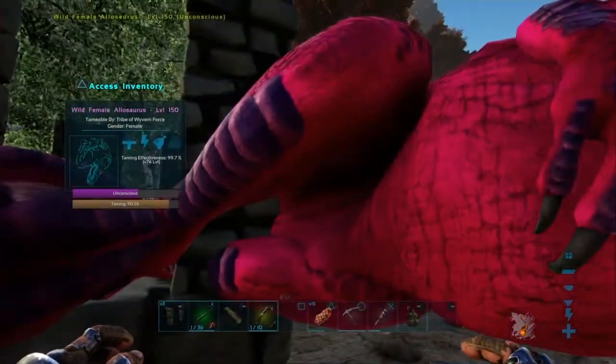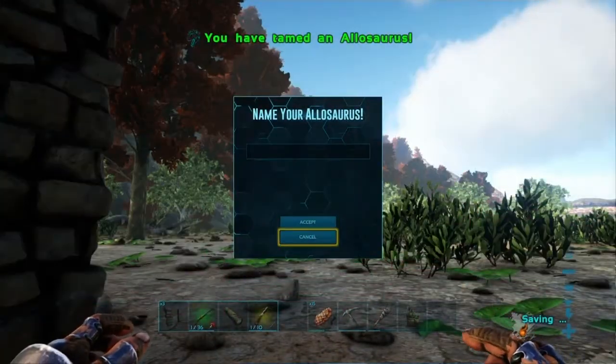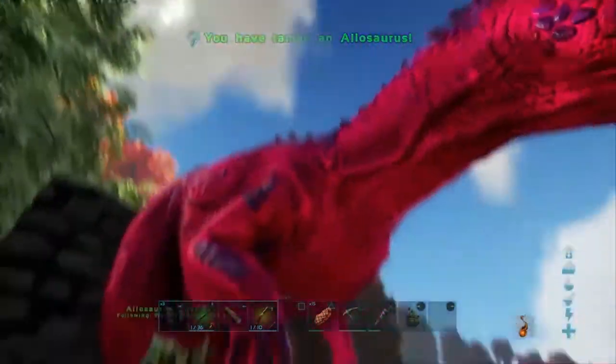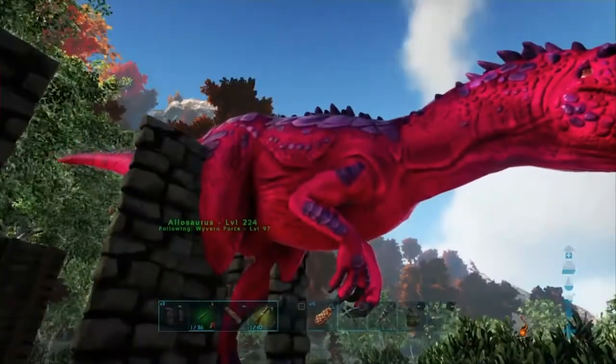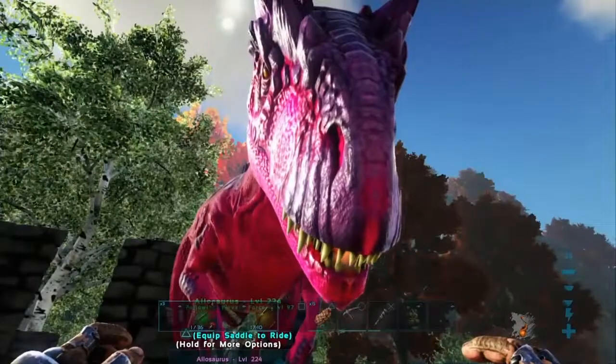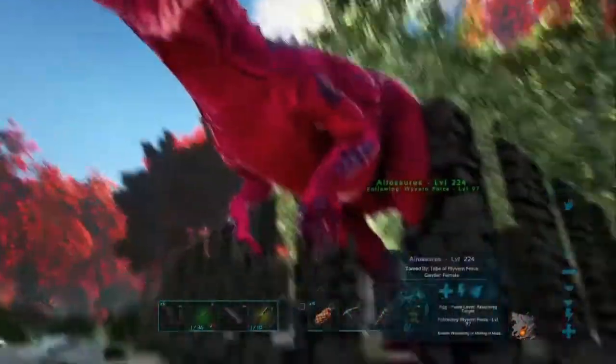Okay. Looks like one more, and there she is. She is tamed up. Alright, tamed a 150 Allosaurus, and she's now 224. And she's a really, really nice color. Purple and pink. See, she's a really, really nice color.